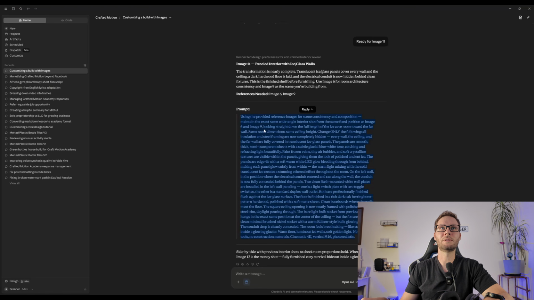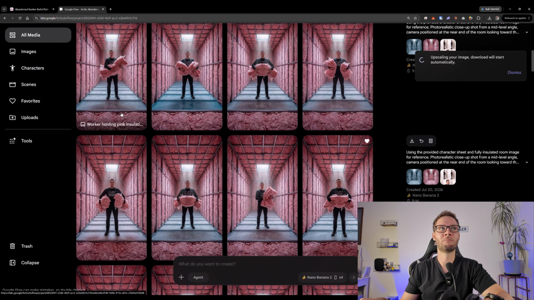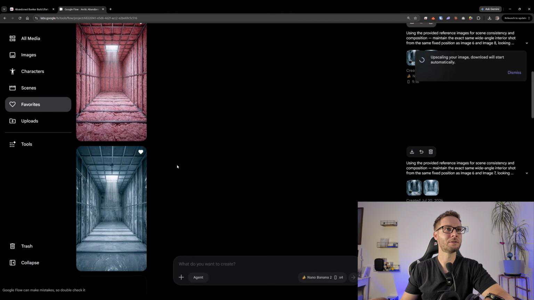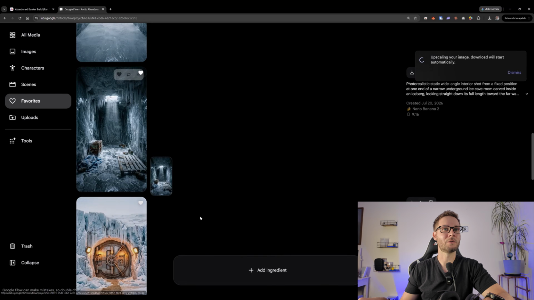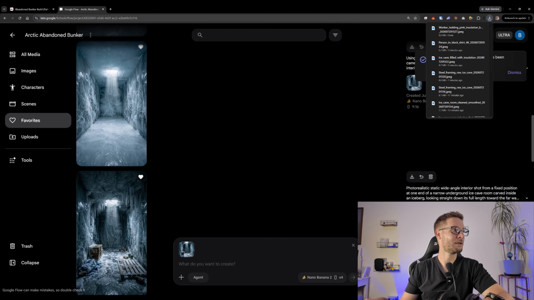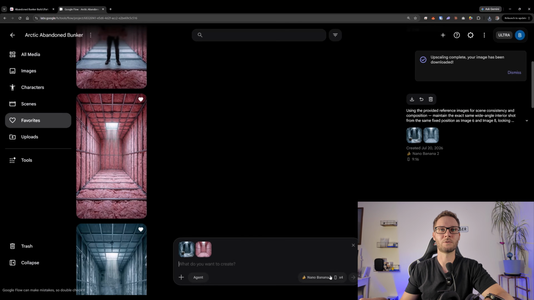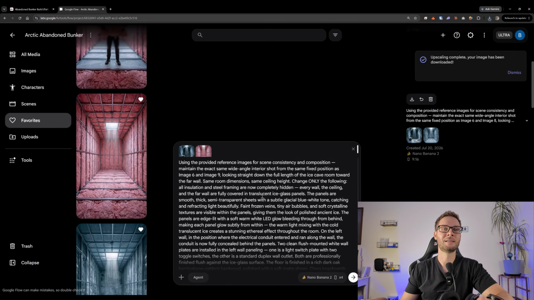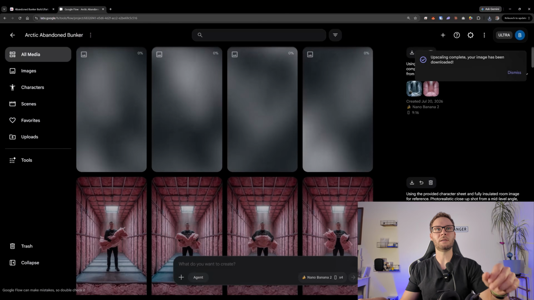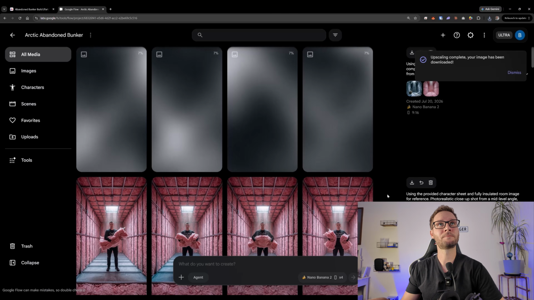So image 11 is the paneled interior using images 6 and images 9. So here's our image 6, and then image 9 was the insulated version. We'll paste in our prompt and hit generate.